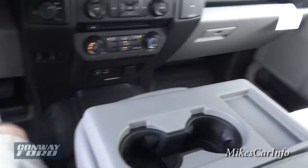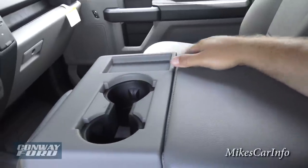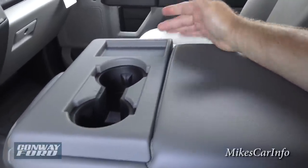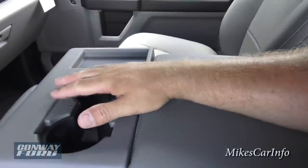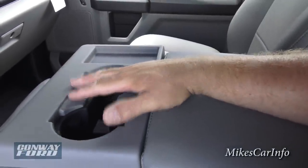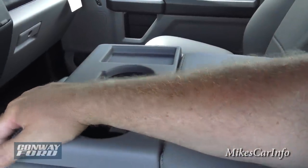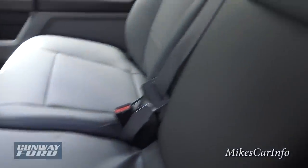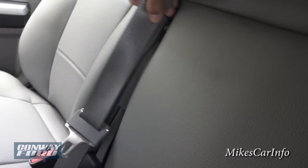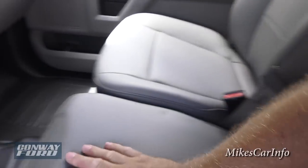All right, so here's your armrest. It has some cup holders here, and a little shallow place for putting stuff, I guess your small phone or something. This armrest is really comfortable and well placed, with a good height. But if you need a center passenger, let's say you need to carry six people somewhere, this will just lift right up out of the way. It'll lock in place, and there's a little button here to unlock it and fold it back down.